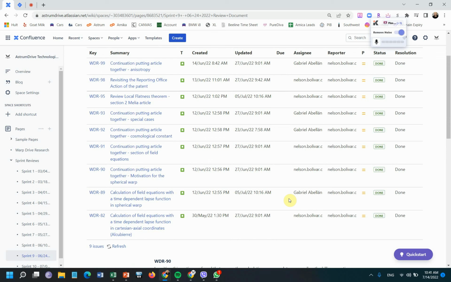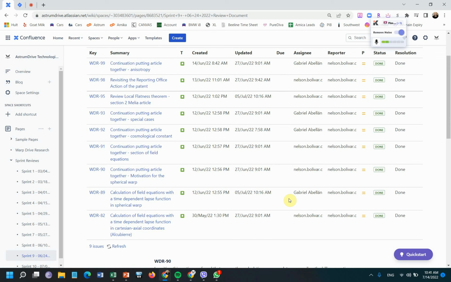Of course, we did the field calculations, the field equations. We calculated all of this in the time dependent and then time independent case, for instance, and then we generalized this. We all did this together for this article, and we took the next step and put in a general lapse function, and we did the calculations I already told you about, which is quite nice. Basically that's pretty much what we did in every ticket.